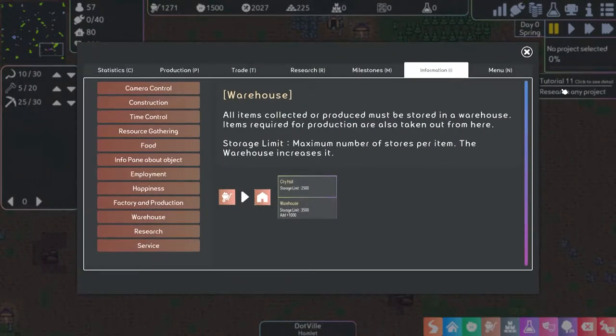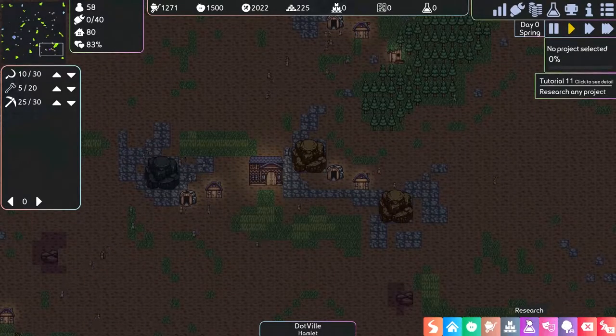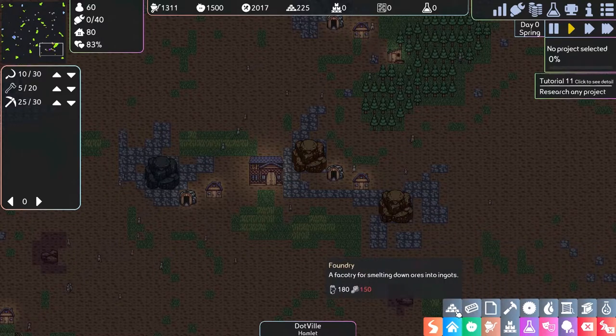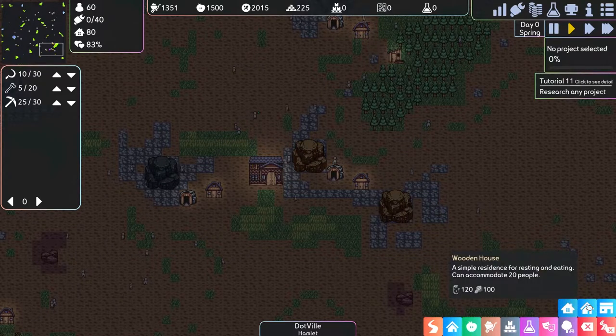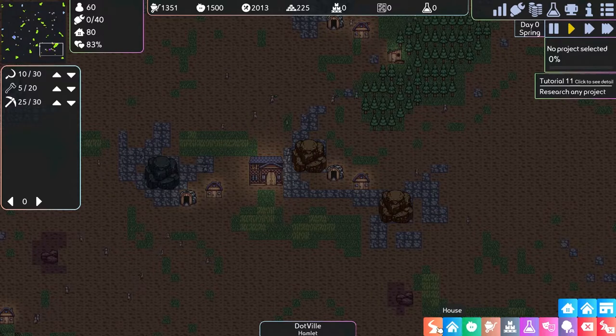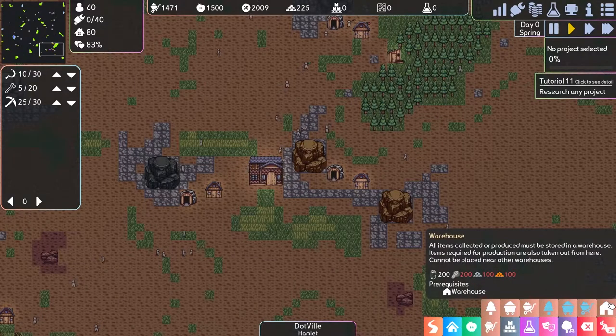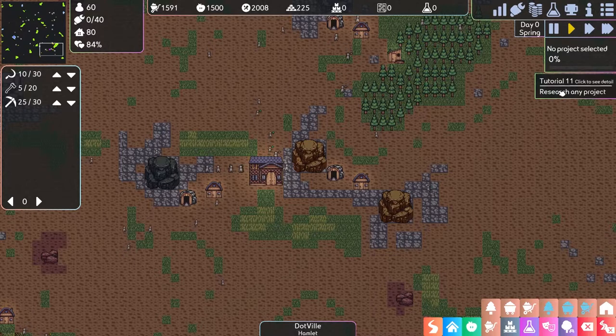Next up, warehouse. All items collected or produced must be stored in a warehouse. Items required for production are also taken from here. So let's try and get a warehouse. I don't know if we can build one. Where is the warehouse? We can build roads as well. Wow, look at that. Warehouse, we need loads. There's no way we can build that.